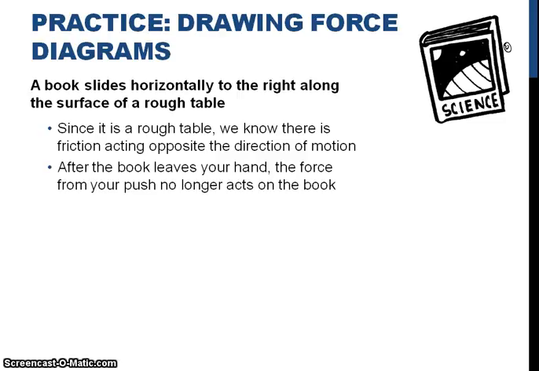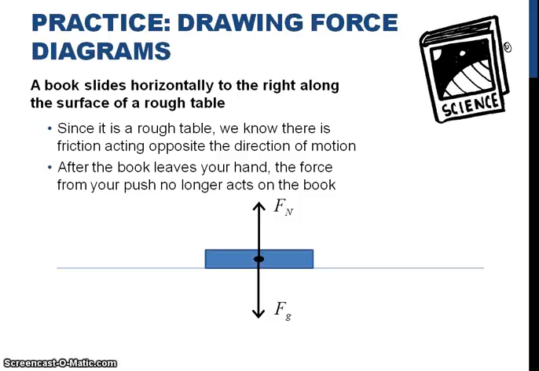So we can look at both the vertical and the horizontal forces acting on this book. We'd have gravity acting down. Then the normal force, which you can either draw on the surface or directed from the center of the object, is perpendicular to the surface. And since the book is moving horizontally to the right, the friction force has to be directed opposing that motion, or to the left. So if it's initially moving to the right, there's an unbalanced force opposite to the direction of motion, so it would cause the book to slow down and eventually come to a stop.